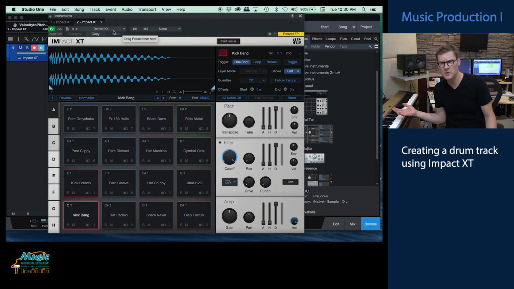We can record with one set of sounds, and then if you decide you want to change them, you can just change the sound set after you've recorded something. That's a really nice feature of working in MIDI, that you're not really committing to any sounds. You're really just sequencing and using whatever sounds you have. But if you want to change them later, you can totally do it. So that's how we create a drum track with impact.